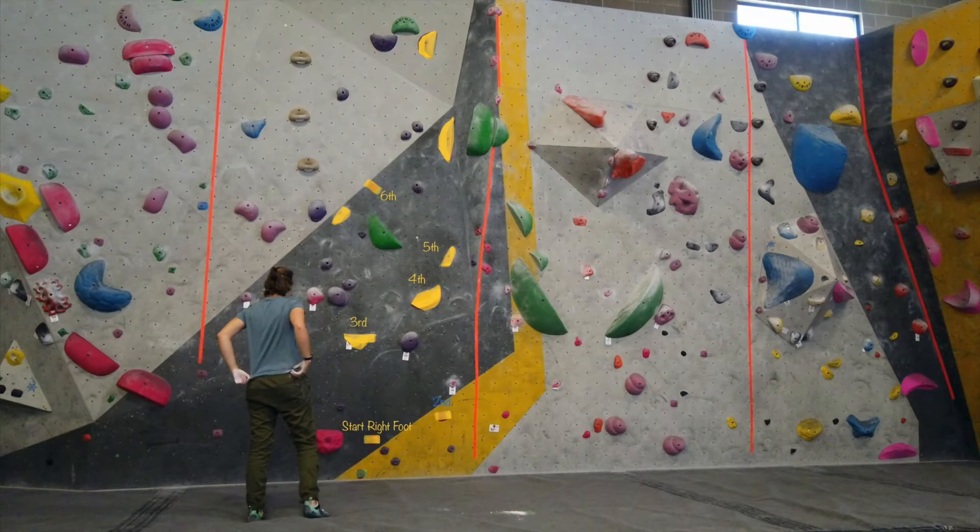Here is the foot positioning I figured out for this boulder. I didn't get it right the first time — I couldn't figure out that last sixth move. Sometimes it does take a little bit to figure out the beta and you have to test it, but if you can avoid as much testing as possible, figuring out the beta before you get climbing is super beneficial for conserving energy. Especially as a beginner boulderer, if your hand strength is a little weaker than you'd hoped, identifying each move beforehand means you don't waste time or energy reaching for the wrong hold or figuring out the next move while hanging on.